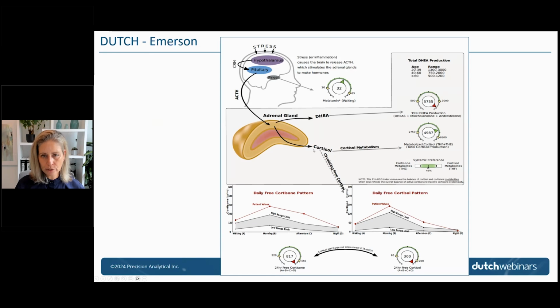The cortisol, okay, we also talked about the cortisol. So the free cortisol is high pretty much all day until the night. And the free cortisone, which is the inactivated portion, is high as well. The body's trying to inactivate it to pull this down, but even with all of this high cortisone, they're still having high cortisol throughout the day. So there's just a lot going on for this patient hormonally. And this is an example of why running the DUTCH.